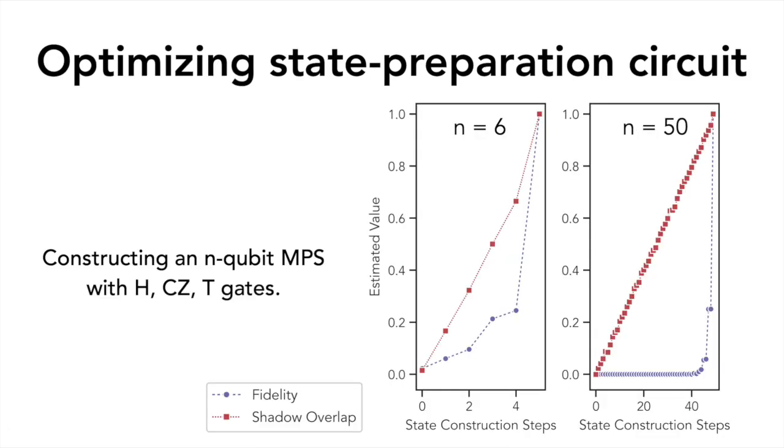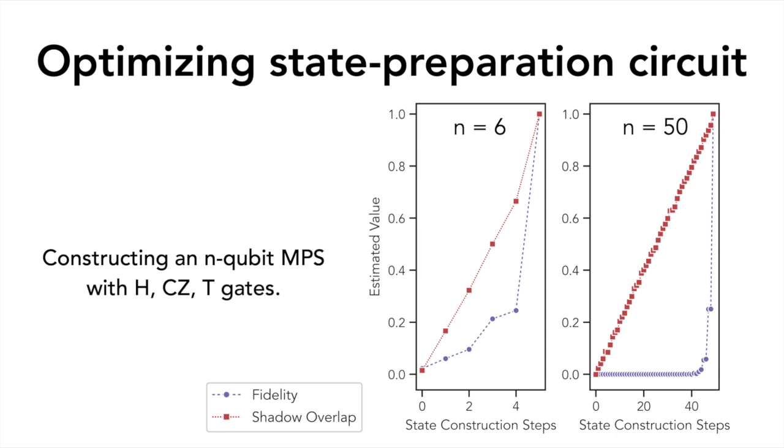On page 79, we showcase the landscape when we utilize fidelity as the metric versus shadow overlap. The difference is particularly sharp for a larger system, the 50 qubit system, which is the right-hand side figure. We see that when we implement the right sequence of gates to construct the desired state, that's the x-axis, the fidelity keeps being 0, because whenever there's one qubit that's wrong, the fidelity is completely wrong. It's a very strict measure. So when a metric is very strict, it has this barren plateau structure. It's always zero until you're very good, and then it starts saying, "Oh, you're great."